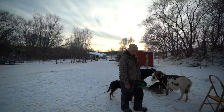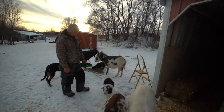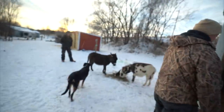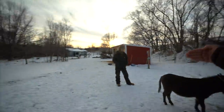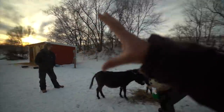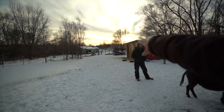We got sheep. We need names for them. And they're all three literally eating the grass that, well, it's been there for a while. I mean, it's still good hay. This is like a lot of animals now for them to all get along. I feel like we're getting up there where, you know, it might be smart to section them off. We were just talking, maybe in the spring, you could run a bunch of fence panels this way and split it where you've got one building here with some animals and maybe put a gate over there, one building. And then for water, just run a hose down over there, because in the summer, you're not gonna have to worry about freezing and stuff like that.